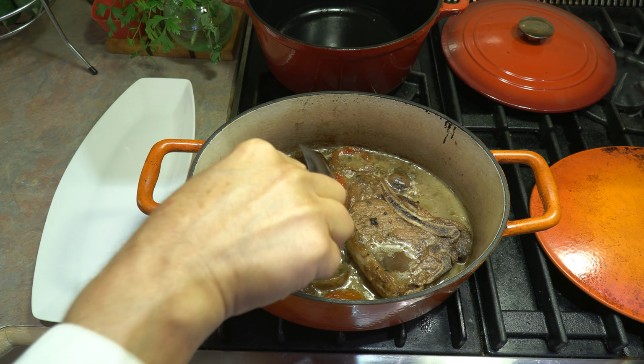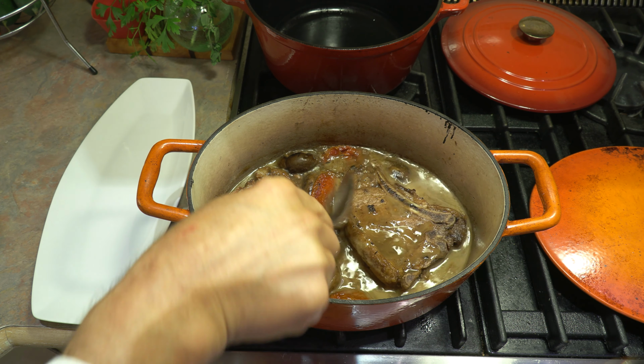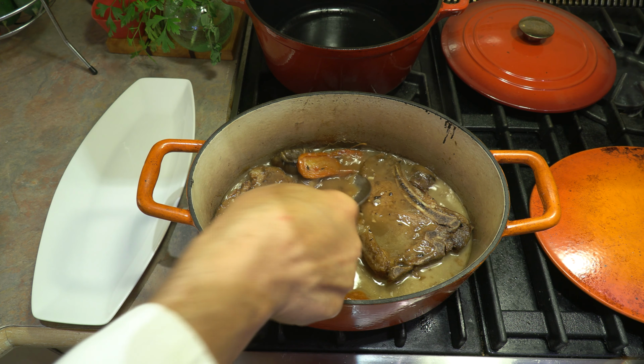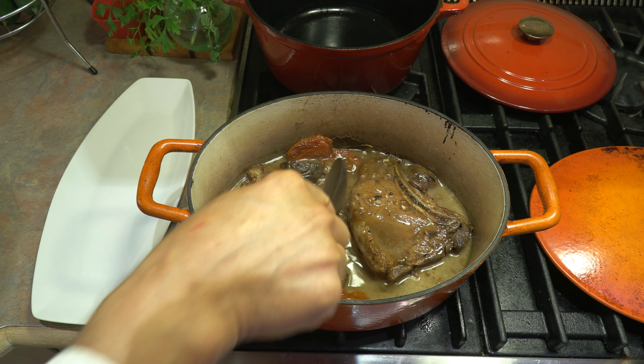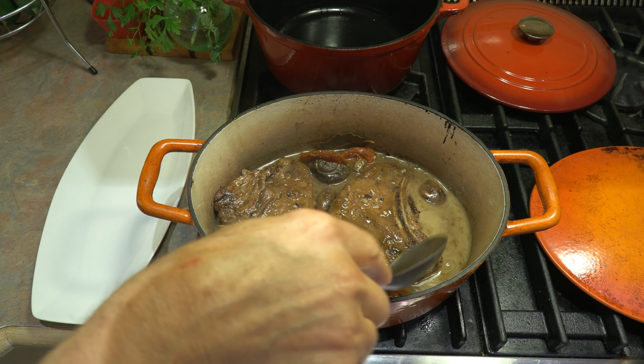Okay, there we have it. Actually, it's been a little bit more than a half an hour. The time has gotten away on me a little bit, but that's okay. Look at this, it's gonna be so tender and tasty. It has cooked up nicely. The gravy has not really thickened up, but we've lost a fair amount of it, which is good. And now we're gonna plate it.